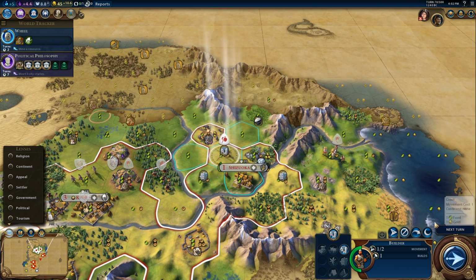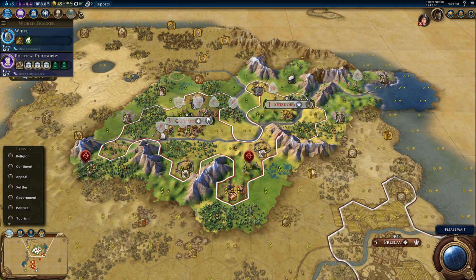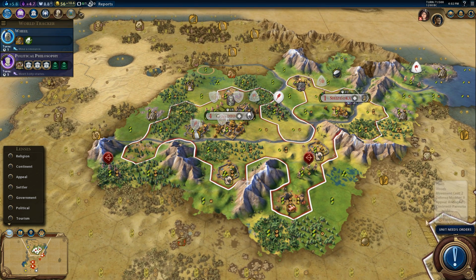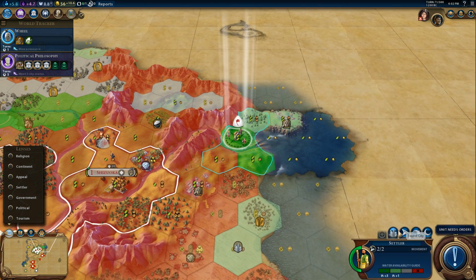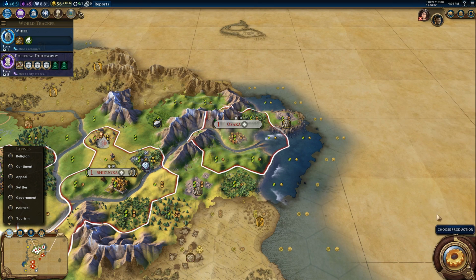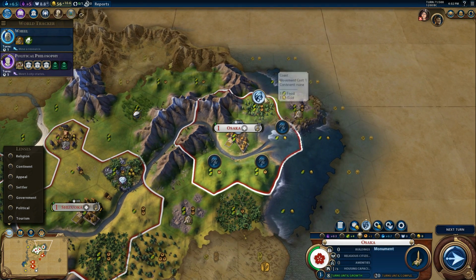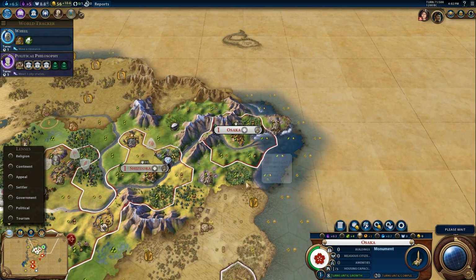And we need to improve the diamonds. Marches from the other direction. Monument. Production focused is good. It would cost 70 to buy, so we can't do it quite yet.